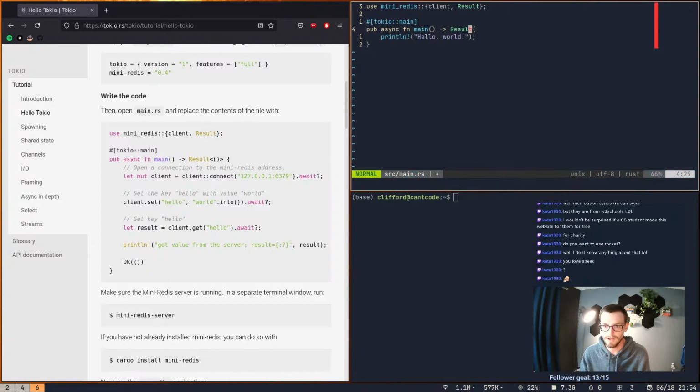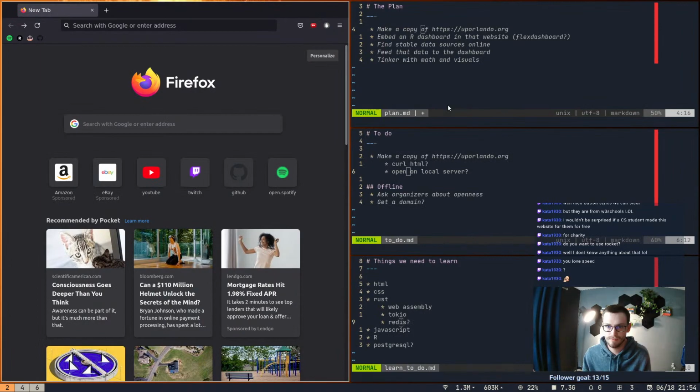I must not have added the autocomplete. I added the autocomplete offerings. Interesting. So we can add that to our to-do real quick.